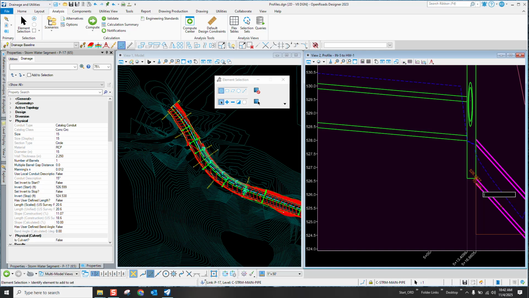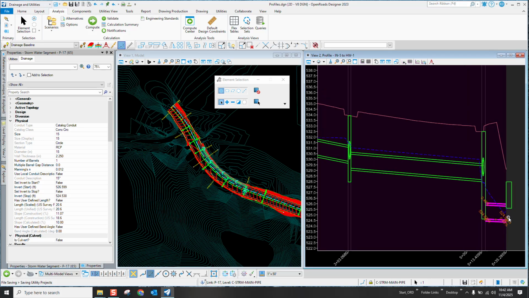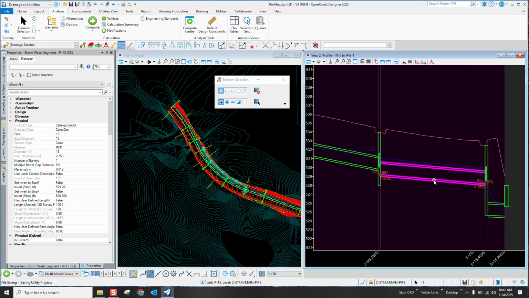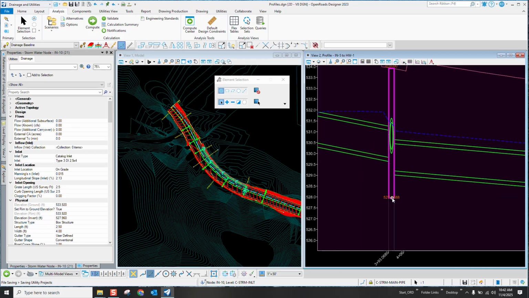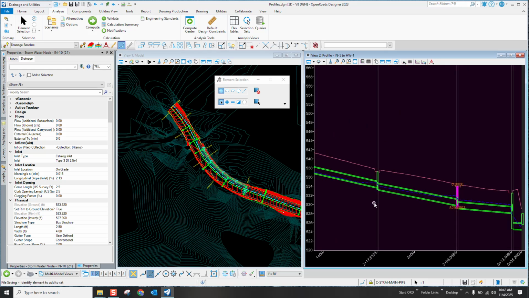I'm going to put in a minus 0.5% slope. You can see the node drops down automatically. I'm going to go ahead and fix this node. Okay, that looks pretty reasonable.